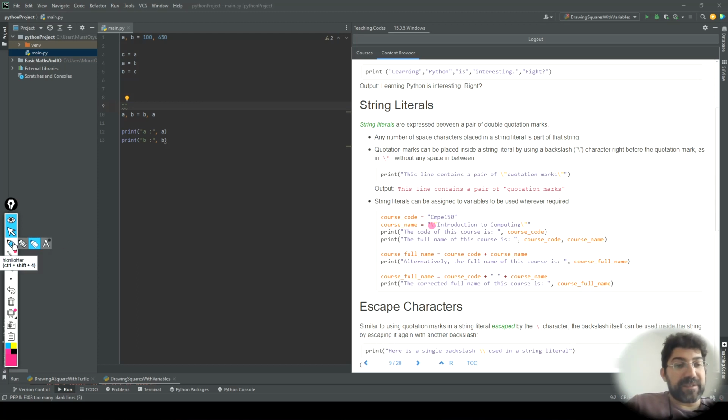If they are outside a string, they are special operators for adding, multiplying, or subtracting values, etc. But if you place a plus symbol inside a string, you don't have to escape that, because it has no effect on the characteristics of that string.